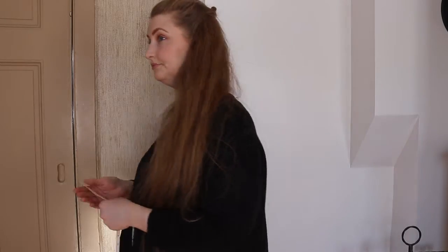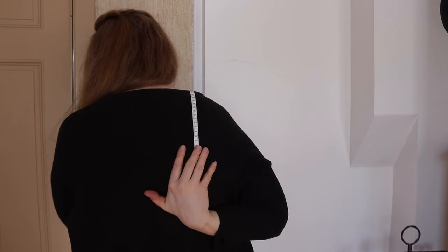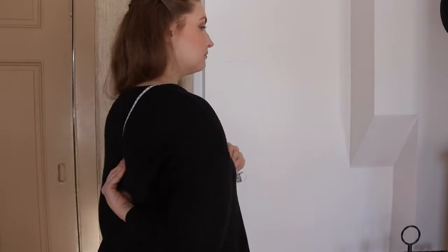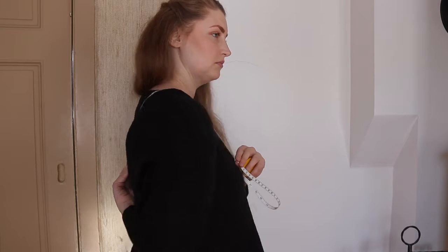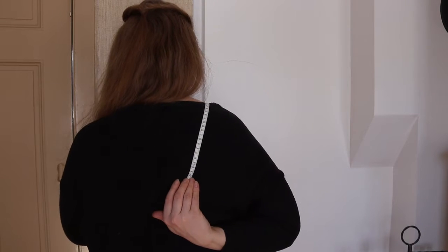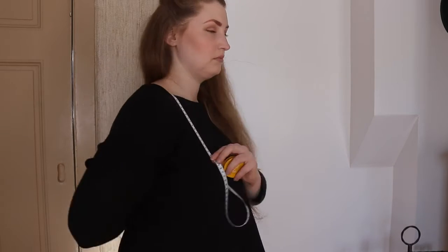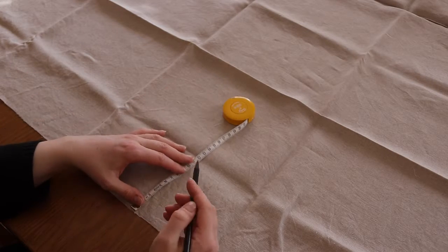To measure how long your back straps need to be, you place the measuring tape on the back side of the dress. It's very smart to actually wear the dress when you do this measurement. Take the measurement towards the front of the dress over your shoulder. For this measurement, you need to stand straight. Because the straps will go from the back side to the front side and then to the back side again to make a hoop, you double the measurement and add 5 centimeters, or more if you're afraid that's too little.